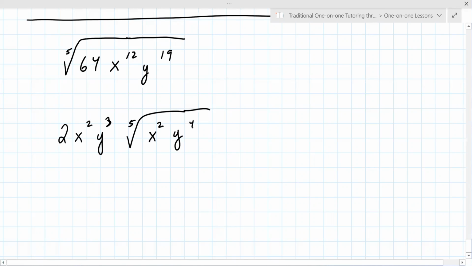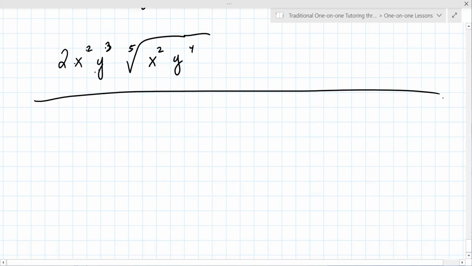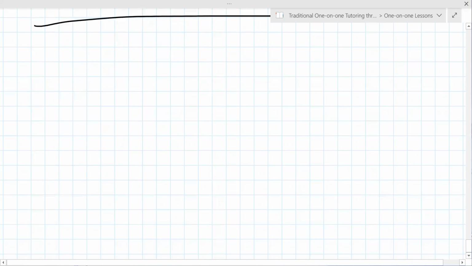Yes. Now it does not matter to me because this is not an English class, but it's okay to say x to the power of 2, y to the power of 3, or x squared, y cubed. We only have a few of those: squared, cubed, quartic, maybe, but most people just go x to the power of 2, y to the power of 3. And then this is the fifth root, or the square root, or the cube root, or the sixth root, or the fourth root. It doesn't really matter, it's not super important. All right, so let's try another one here.